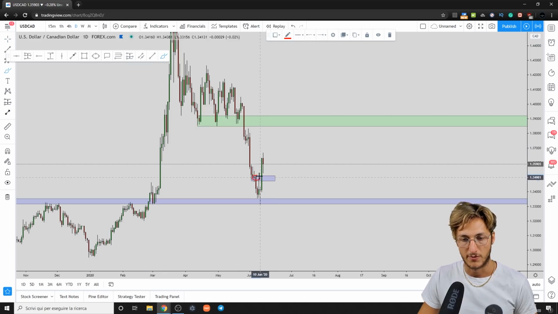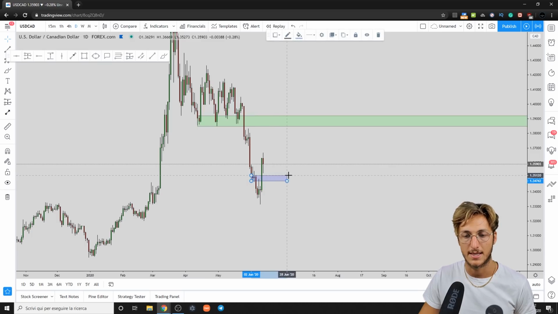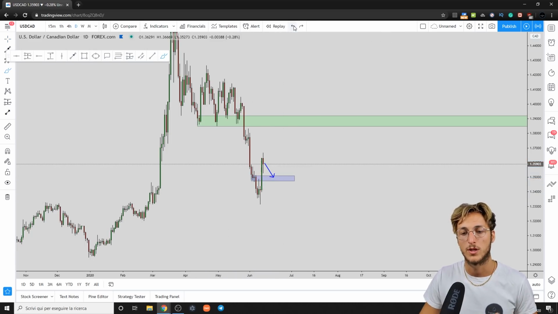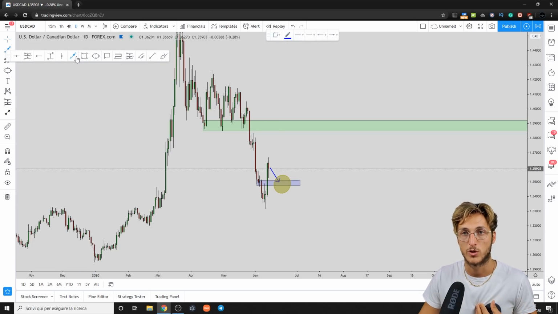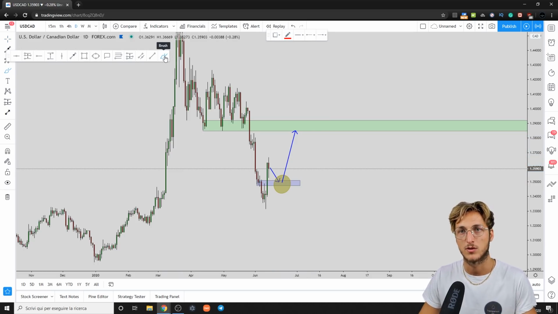This is a strong demand area, meaning that if the market will actually manage to melt back inside of the area, or better said, create a retracement from this impulse back inside of the zone, then what we will be doing with students, and what I suggest you be doing as well, is monitor price action inside of this area from a 4-hour perspective, and wait for the market to provide to us one of our valid entries.